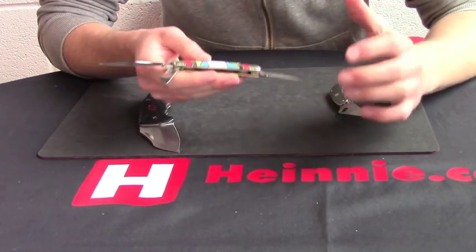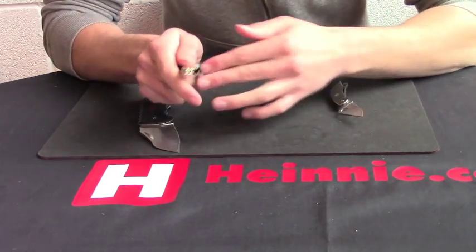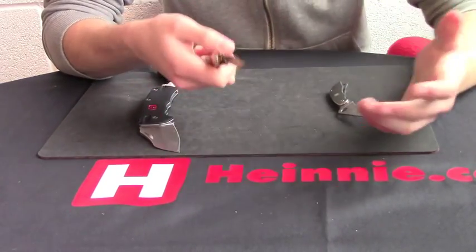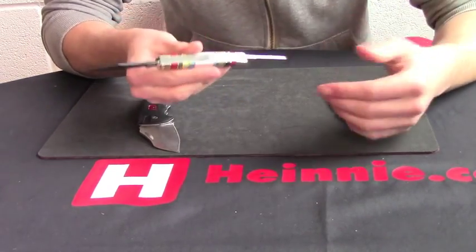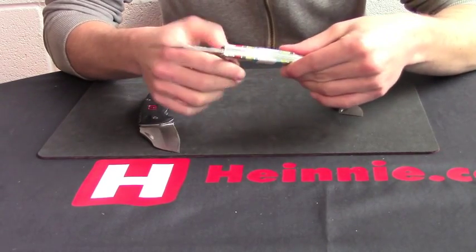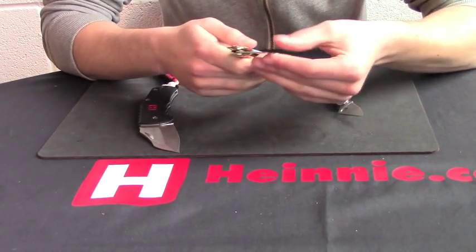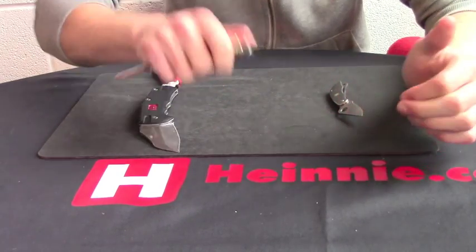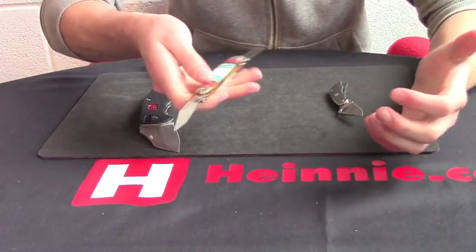With the Rough Rider, again, it does feel very durable. It's made of really strong material. It doesn't feel weak. It doesn't feel like it's going to break anytime soon. However, it doesn't look like a knife that you would use every day for heavy duty tasks. I would be a little bit cautious over using this every single day for heavy duty.